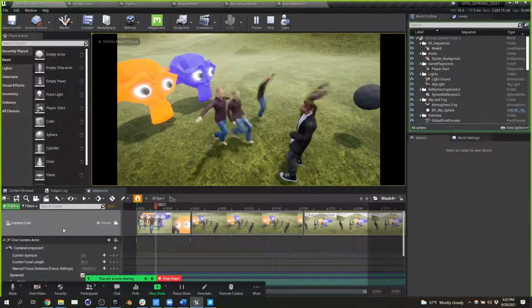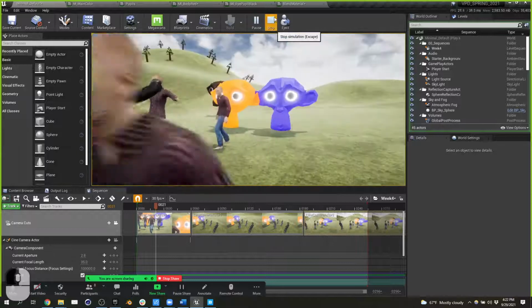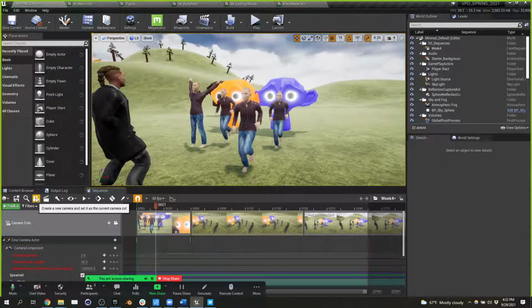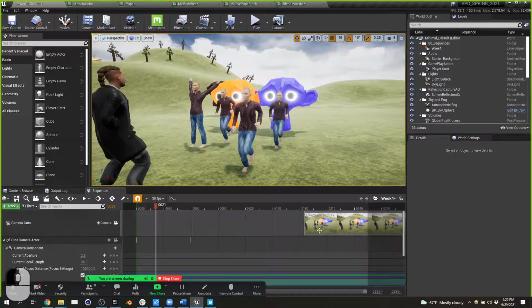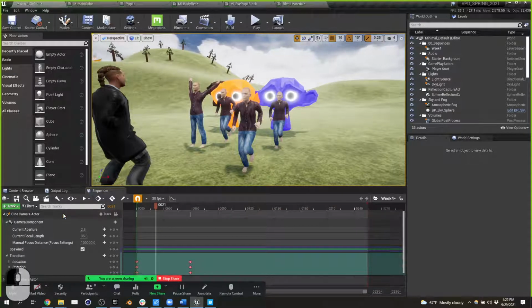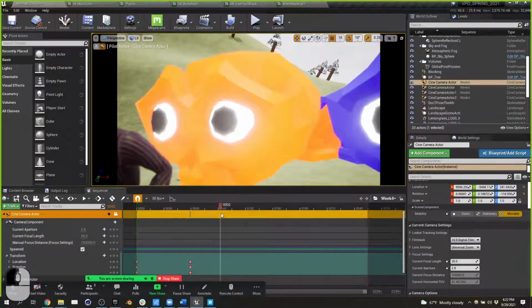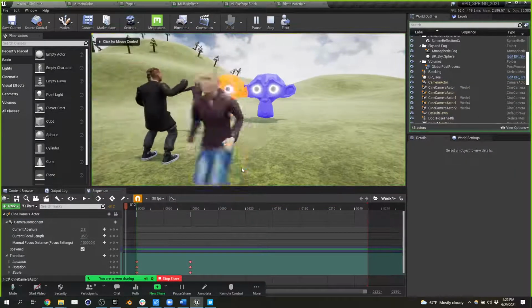So it's this camera cuts track. Yeah, this camera cuts track is what decides what your cameras are. When I generated a camera from up here, it just automatically spawned one exactly in my viewport and added it to the camera cuts. If you don't do it that way, you might end up with a scene with cameras that are animating and you can look in, right? I can look in it, but I can't select it. If I hit play, there's no camera cuts and it doesn't know what to choose from.